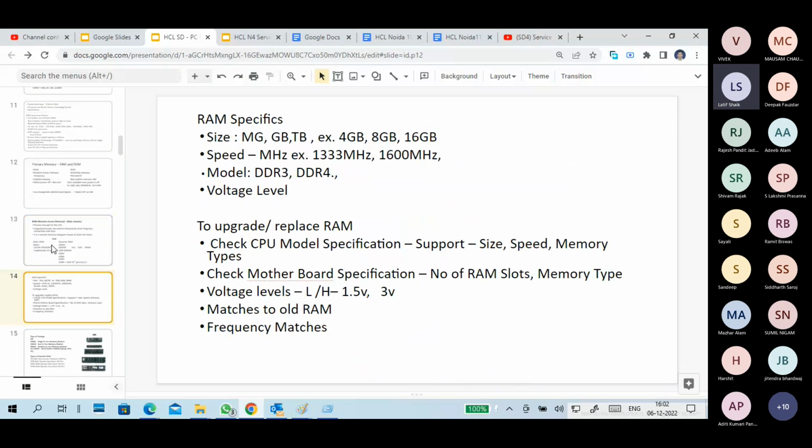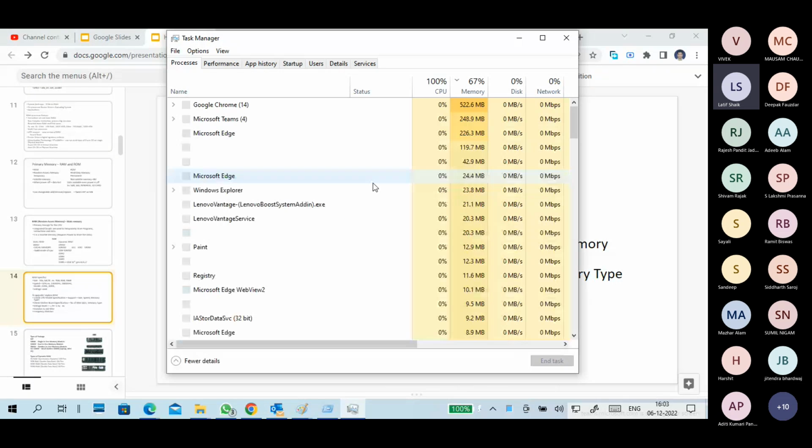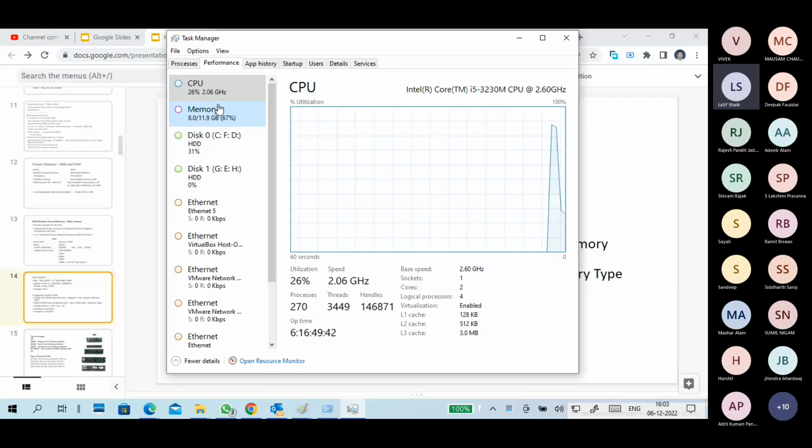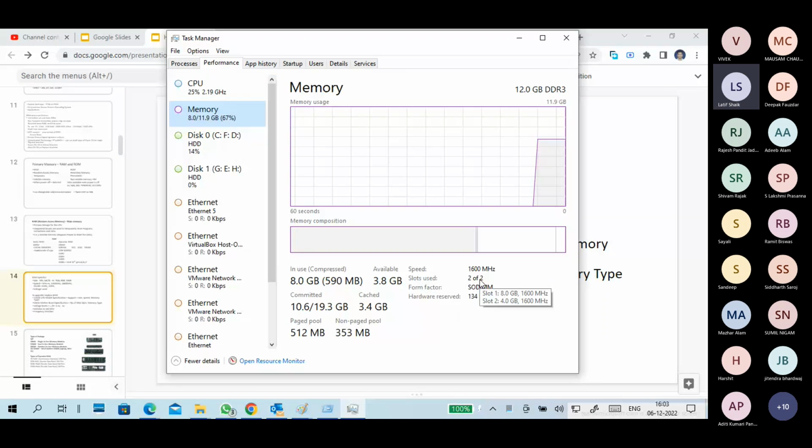When you check your RAM, guys, what do you check? The size of the RAM: MBs, GBs, TBs. And every RAM has a clock speed: 1600, 3200, 3400, 2666, like that. Every RAM has a clock speed, such as 1600 megahertz.